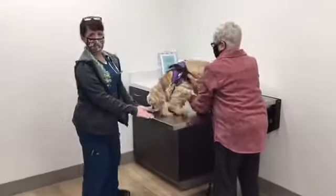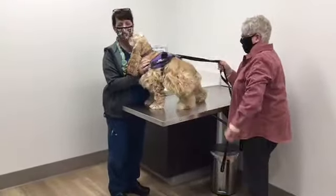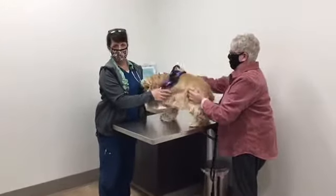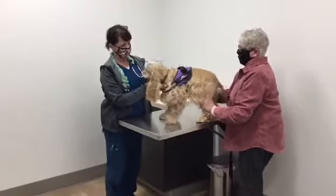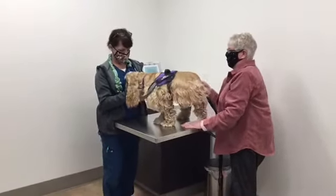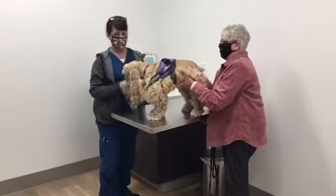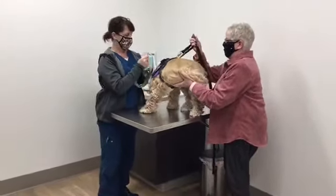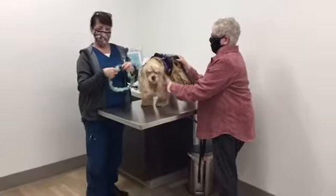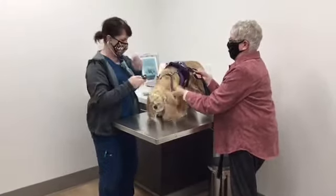This is an exam table, and my job as a licensed veterinary technician is to start doing a couple of things for an exam. So we got a weight today on Riley, and we're just going to do a couple of things here to check out before the doctor comes in to take a look at her. So this is a stethoscope, and I use this to listen to her heart rate and her lungs.